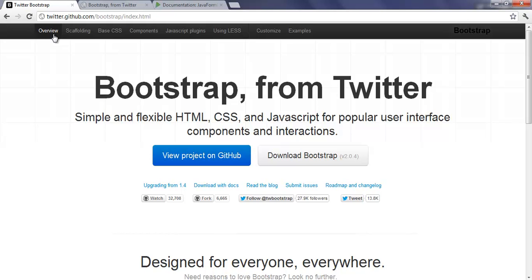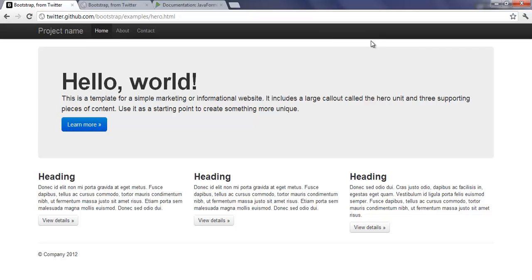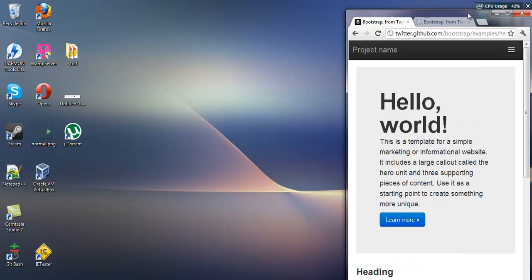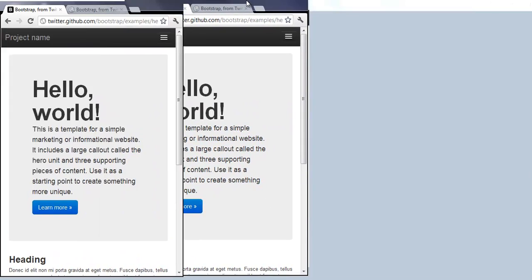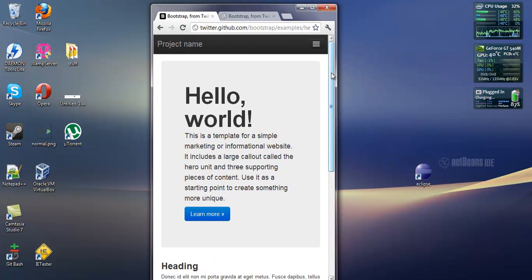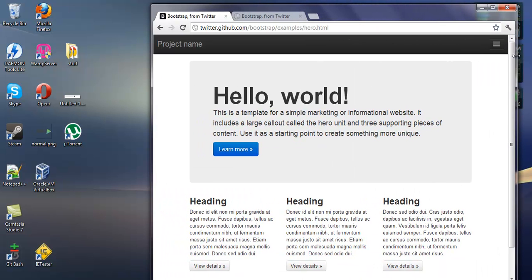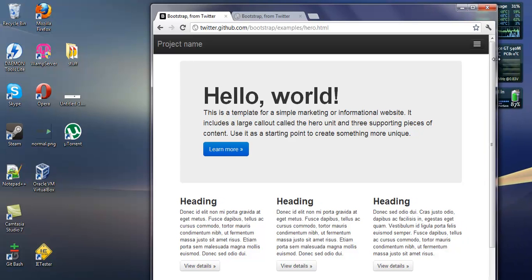It's a framework. I'd like to talk a little bit about why we use a framework like this. We can take a look at the examples. If you look at this example, you can use it for every device. For example, I'll show you how it scales. You can see we have a headline, a navigation bar, and a little bit of content.